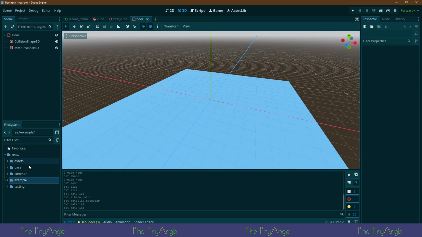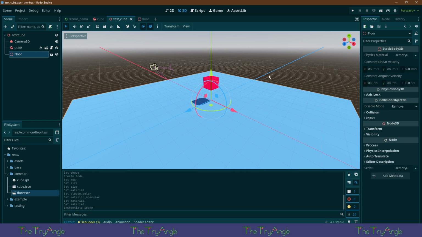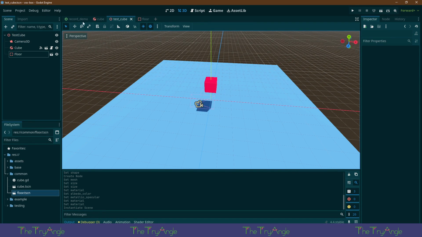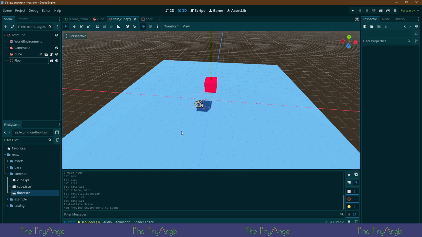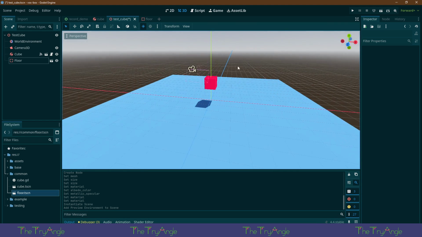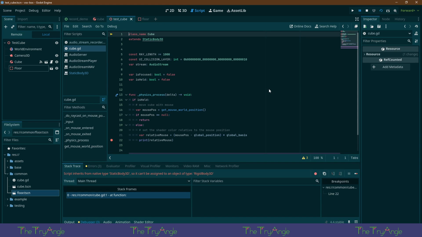The floor. The floor needs to be brought into our test. Hooray. Yeah. Cool. All right, test. Oh, look at that. Static body.